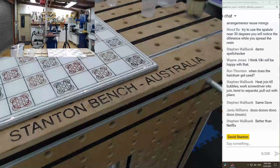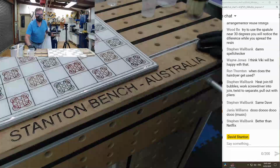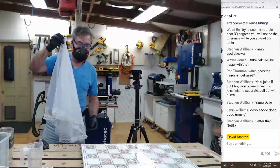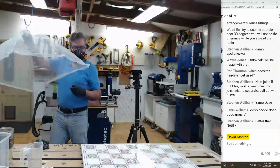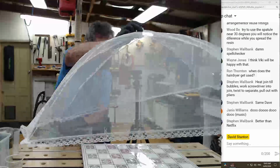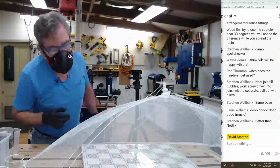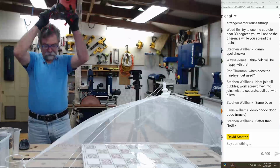So instead of using the box, we got this. I'll change the cameras over to this one. See this? Looks like an umbrella. These are the things you put over food to stop the flies getting them. What do you think of that? All right, move that out of the way. That as well. And that, it's a monster. Done. Nothing's going to land on that. How cool is that? All right, mask off just to say goodbye.